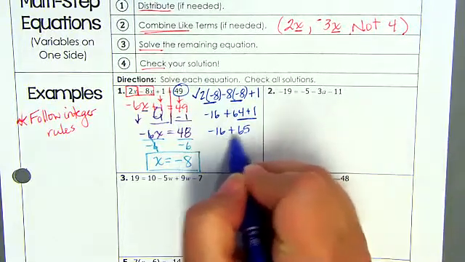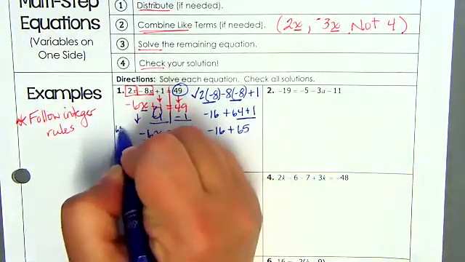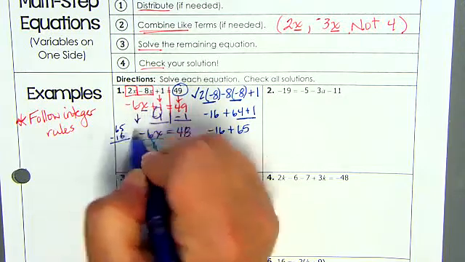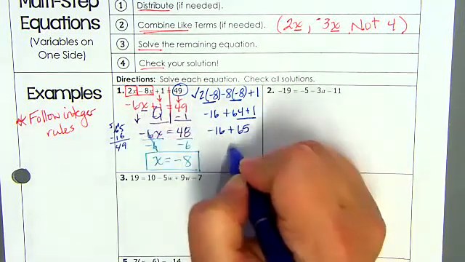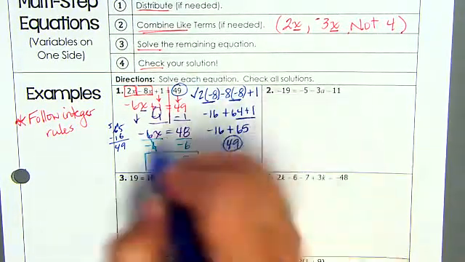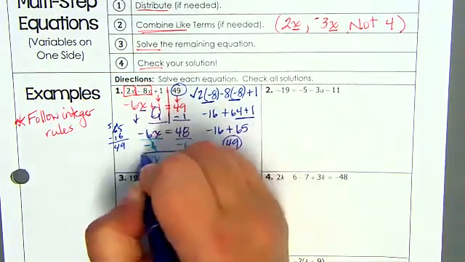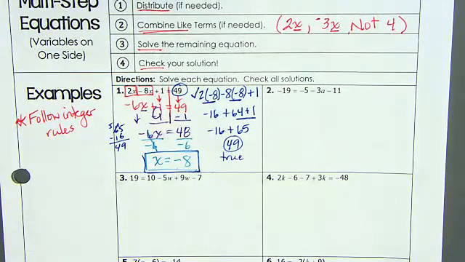Now that means because these are doing battle, I have to actually subtract. So I'm going to do 65 minus 16. Got to borrow, so that's 9, 4. Yep, we end up with 49. It's the same, so this is a true statement. So this is the correct answer. Okay, now moving along.